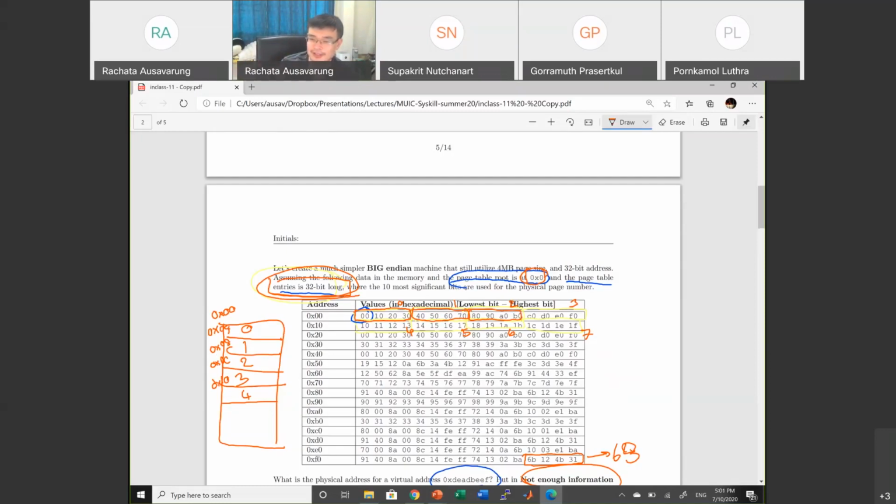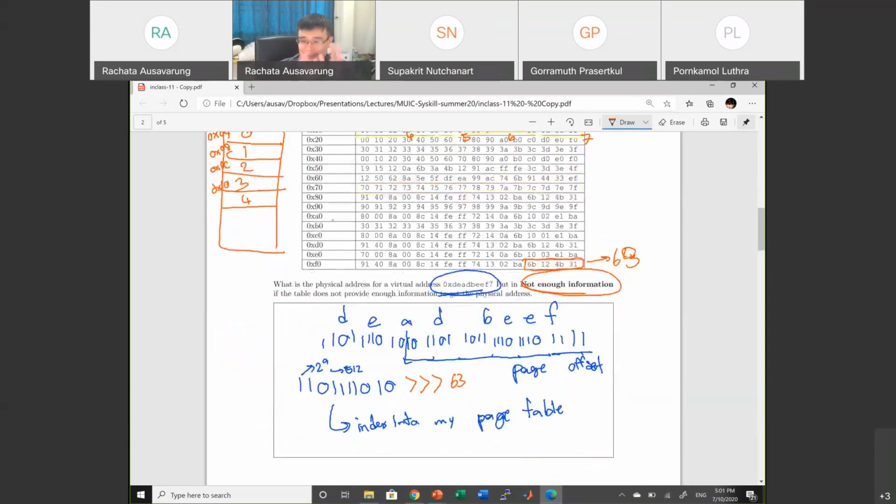Is it clear now why I group by 4? Basically, it's because of the assumption that it's 32 bits long. I need to give that information to you somehow in the question. It's a matter of finding the correct set of bytes for your address.